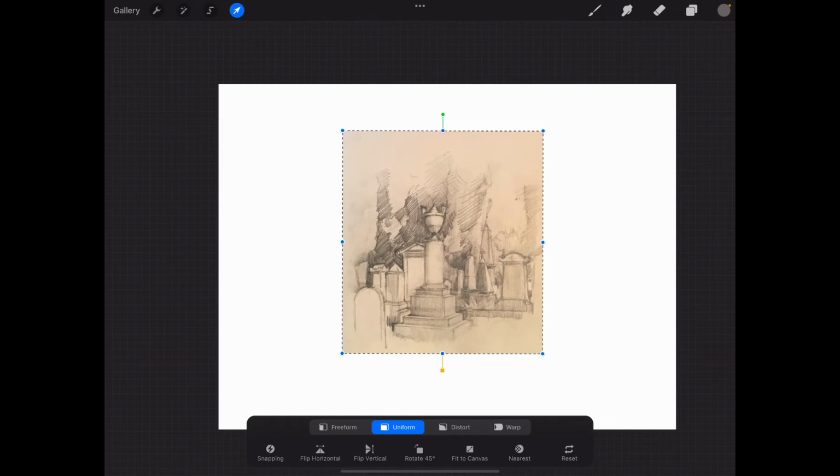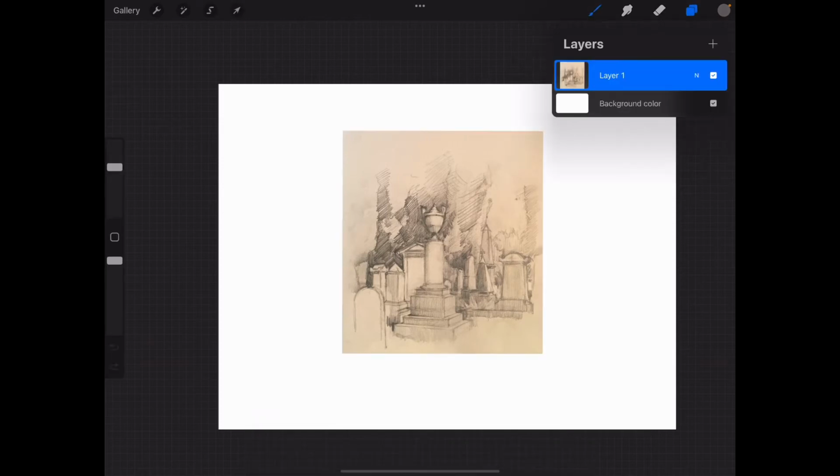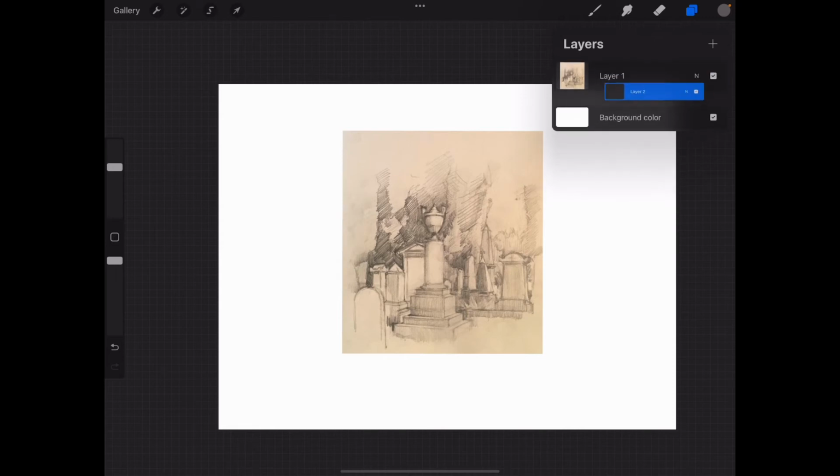You can go up to the Layers menu, add a new layer, and then move it underneath the layer that has the picture on it. So that layer is still selected. Then go over there to the wrench icon, and we're going to adjust the size of this sort of background white area around the drawing.